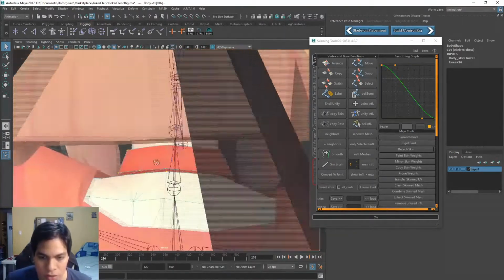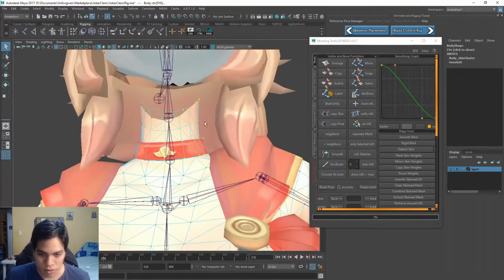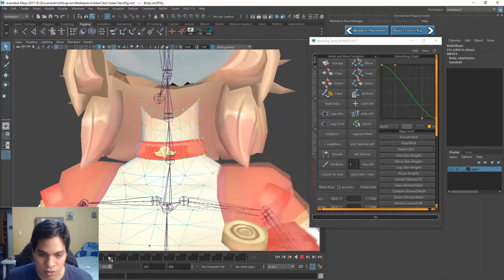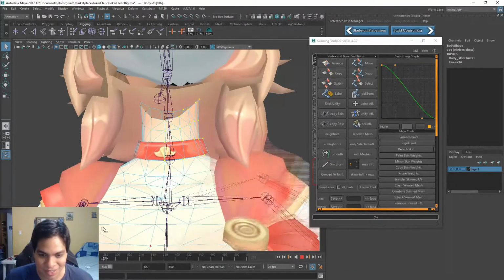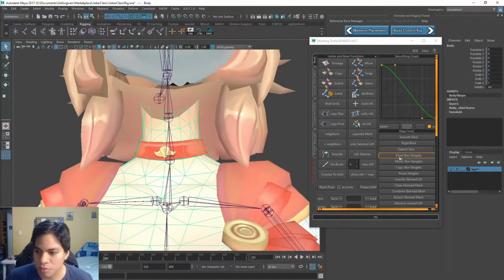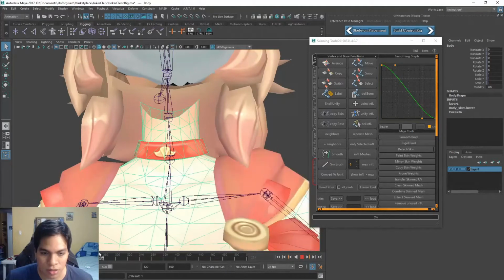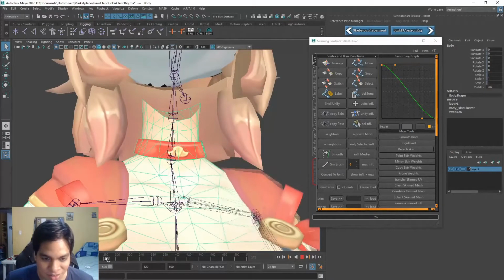Let's check from the outside. Yeah, one side is fine because we'll mirror it, and we do want it to have, well, it's really not affected by this clavicle. So if we set the influence to 0 here, and then object mode, mirror the weights, yeah, I can see I missed a vertex, it seems.